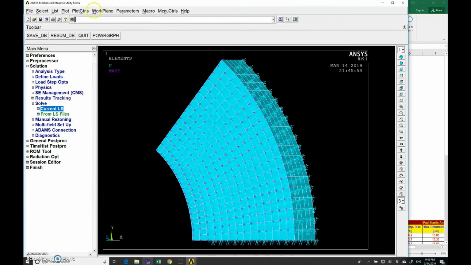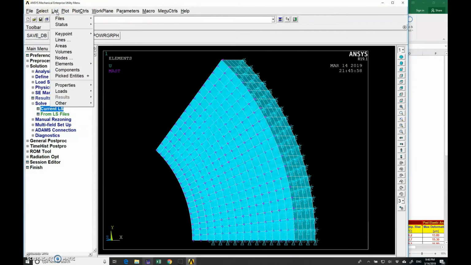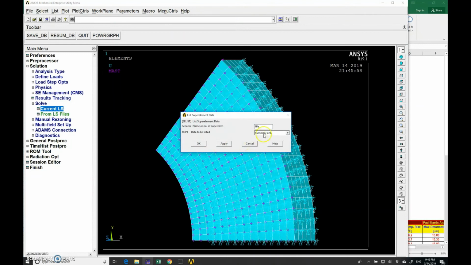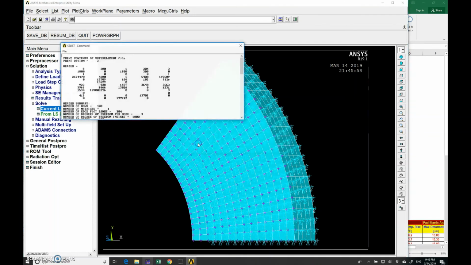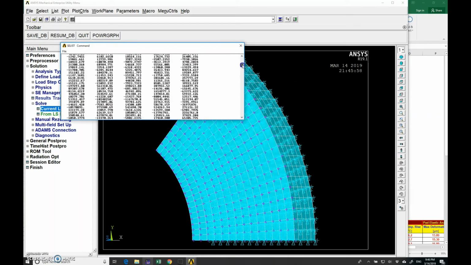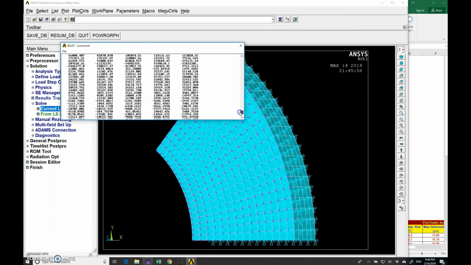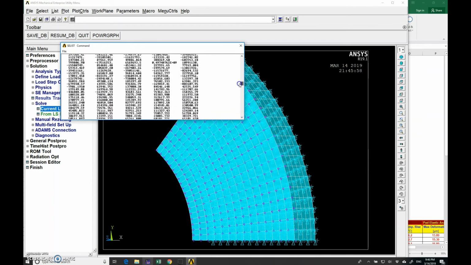So you need to get the data from the super element matrix. So you come here and you choose full content. Okay, so this is the file that we need to give to the Excel transferring tool so it can perform analysis.